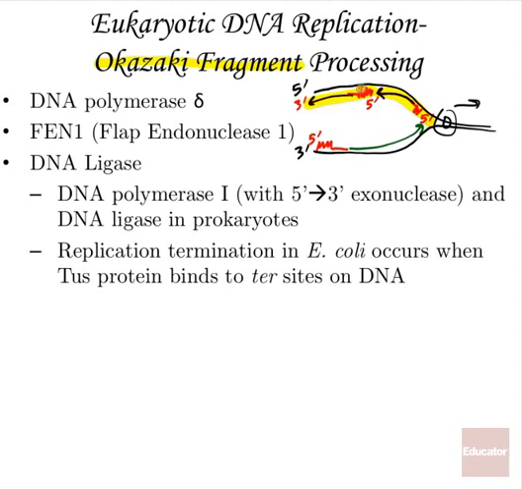And we have RNA in each one of those. So we have a lot of RNA there on the lagging strand, and hopefully just one piece of RNA on the leading strand. But we need to get rid of that RNA. We want only DNA in our DNA double helix after it's been replicated. So how do we go about doing this? We have to go through Okazaki fragment processing.